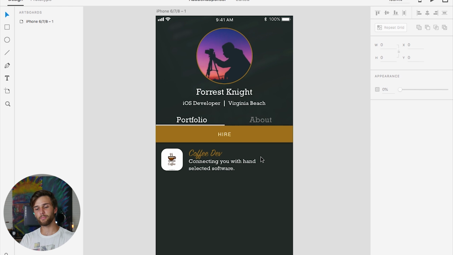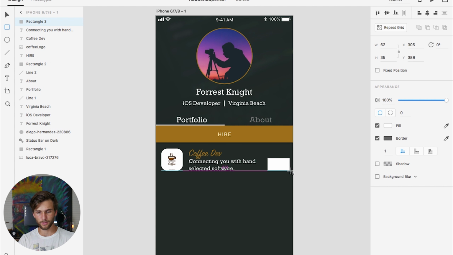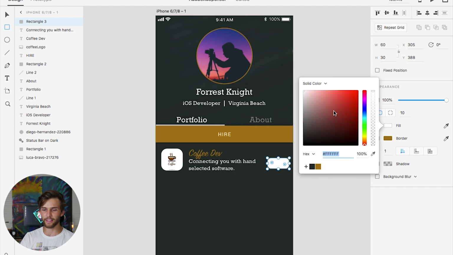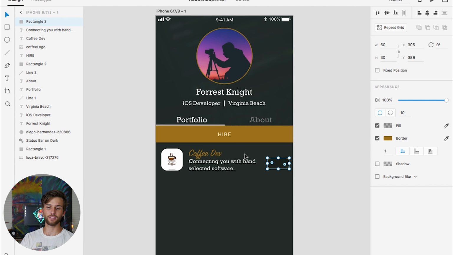And then something else I thought would be pretty cool is to have a button over here. So we're going to take the rectangle tool again, and we're going to make a nice little button. We're going to make the width 60, the height 30, and we're going to round these edges. So of course you can pull these little circles right there. We can make this, I don't know, 10. That looks decent to me. We're going to make the border this nice goldish color, orangish color. I don't really know what color that is. And then we're going to make the fill black, but not just straight black. We're going to make it a little bit transparent to make it look like a button. We're probably going to add a little bit of shadow in here too.